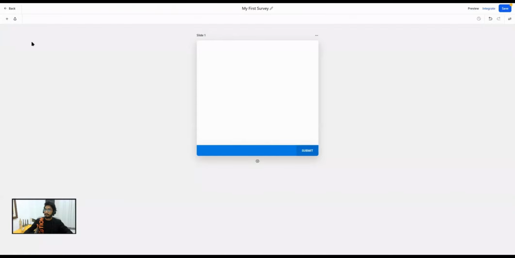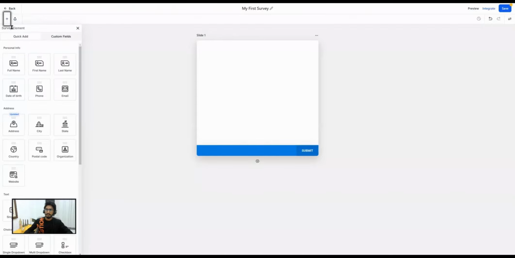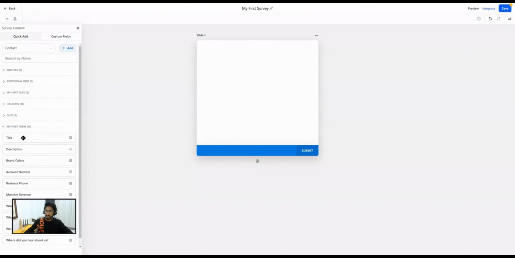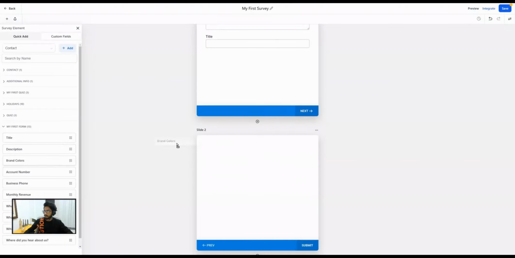The rest of the information is the same other than the conditional logics. Inside the survey, we do have conditional logics, but it's in a different place, which I'm going to show you in a second. And the same custom fields, we can use them right here as well. For example, this, and then this, and then here we can add the next slide. Some of the questions we are going to ask them on the next slide, like this.